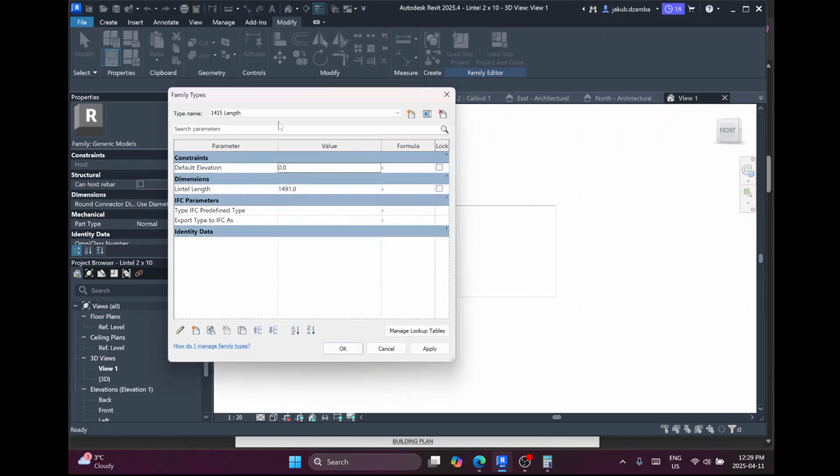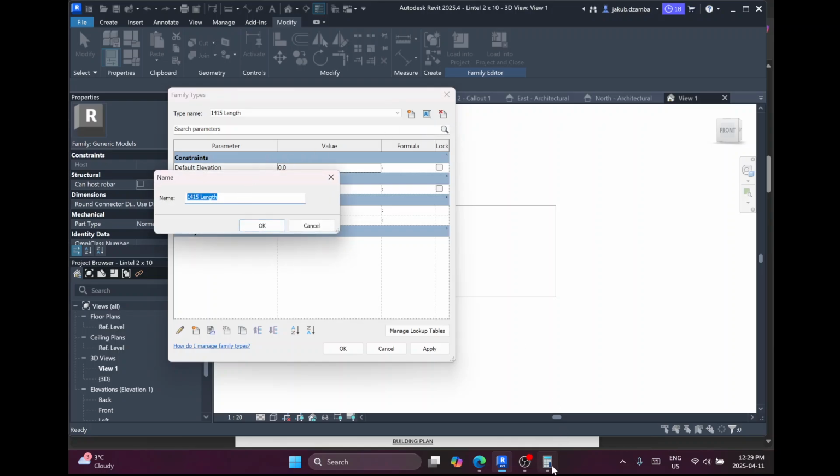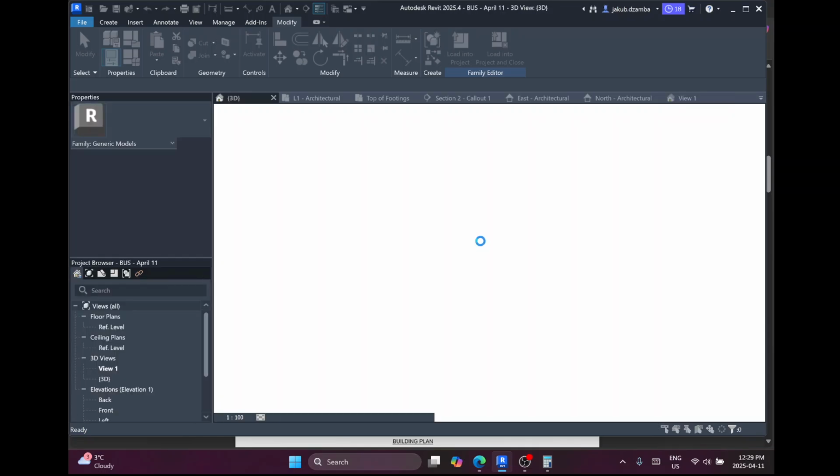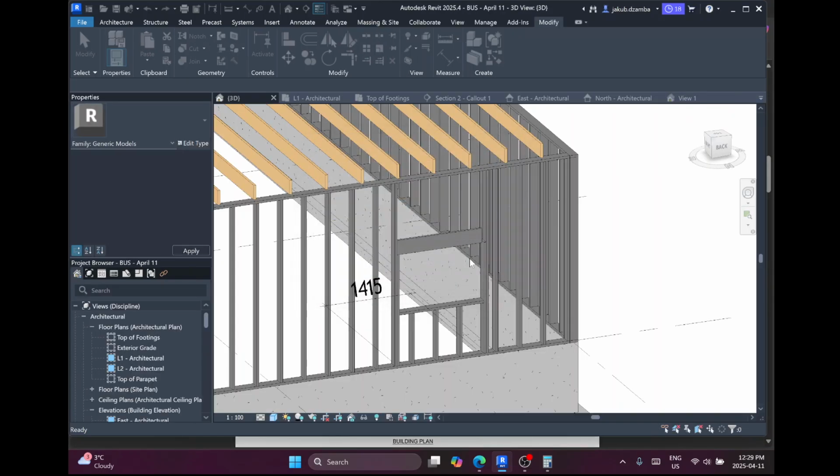Now, if I'm being really thorough, I should rename this. Okay, apply, okay. Load into project, just become a yes person. Okay, overwrite, do it.